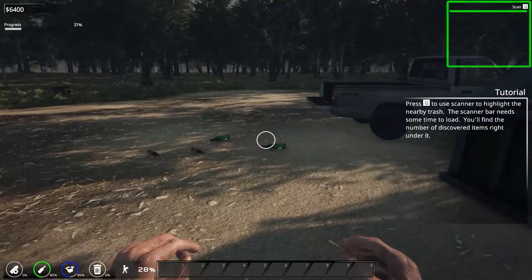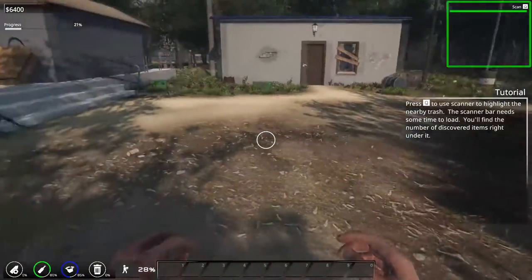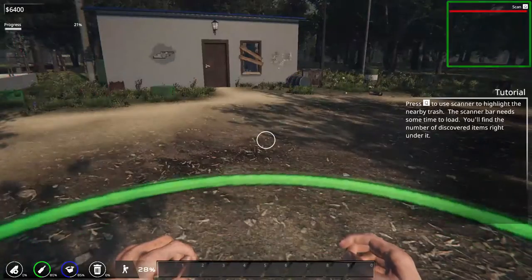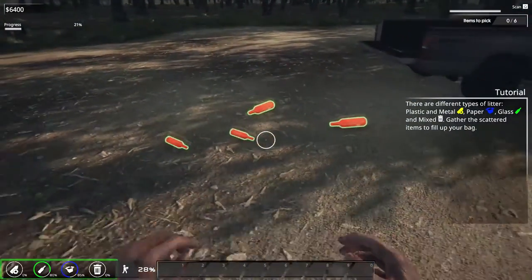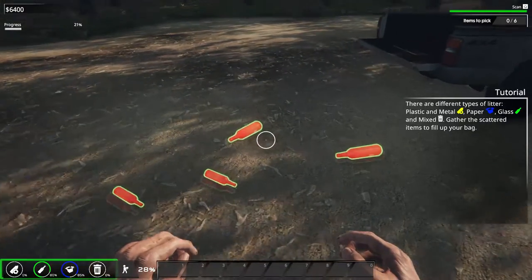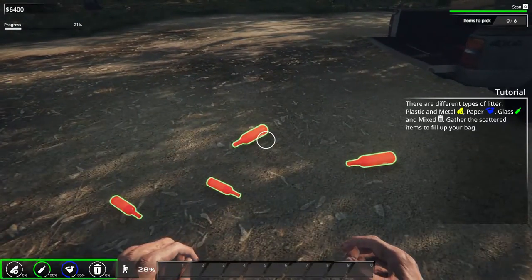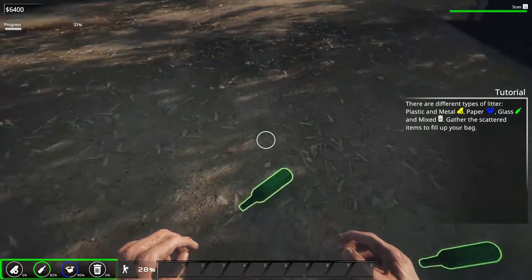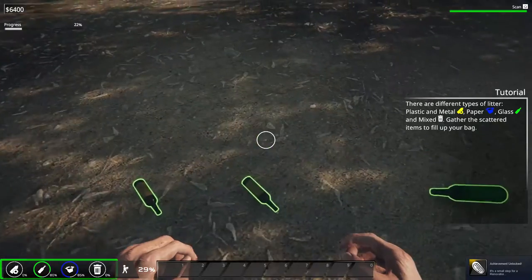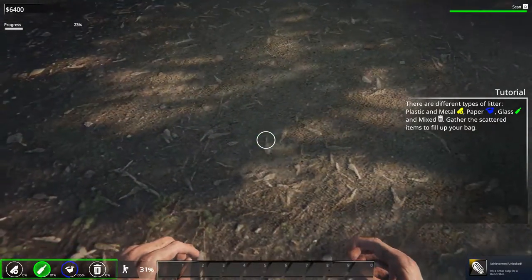Q to scan and highlight the nearby trash. Scanner bar needs some time to load. You'll find the number of discovered items right under it. Okay, there are different types of litter: plastic, metal, paper, glass, and mixed. Gather the scattered items to fill your bag. So, just click together. Oh, and I have an achievement, so achievements are already integrated.